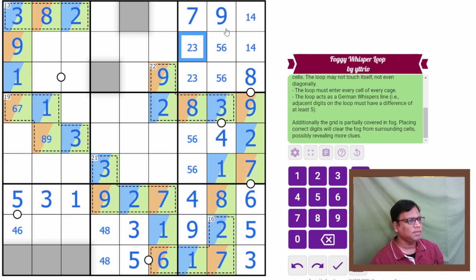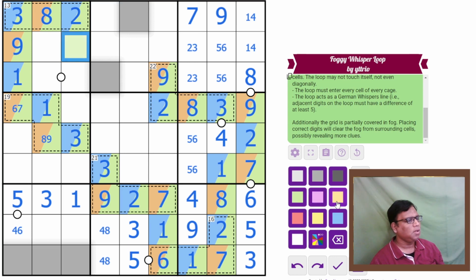7, 9. Is this 7, 9 going in? No, 1, 4, 1, 4. This thing, this is also there. 2, right? Now this could go here or here. If it is going here, this is not going here, right? Because this must be high. And the only possibility is 6. That's not possible. That's 2. And then this is 7 because 6 is not possible.